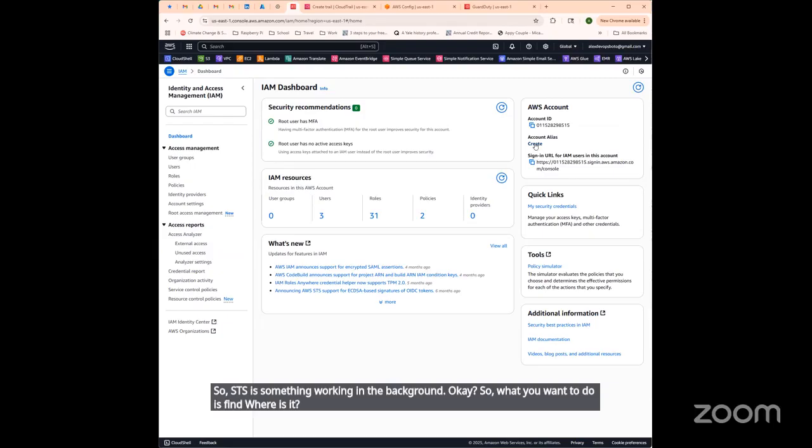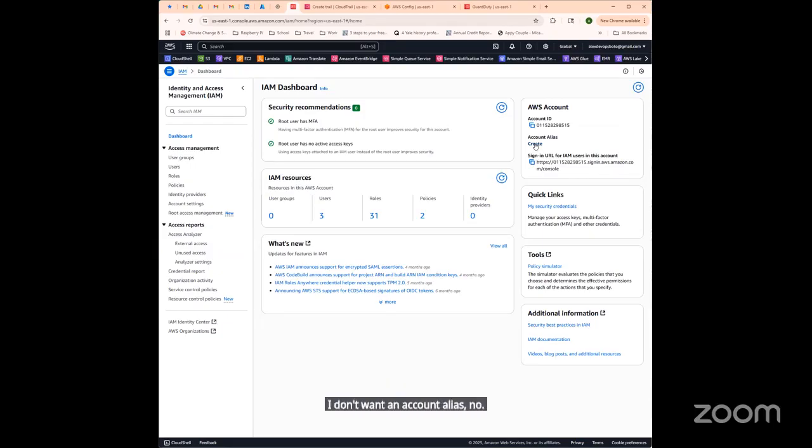I don't want an account alias. No. What you want to do is find your STS settings. Where are we going to find that? Why am I not finding it?